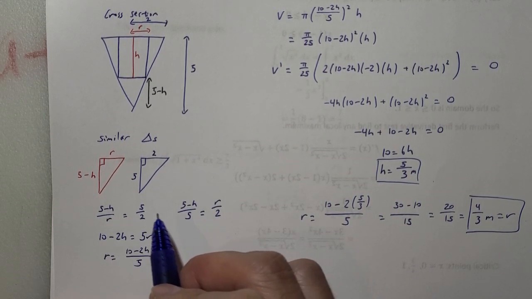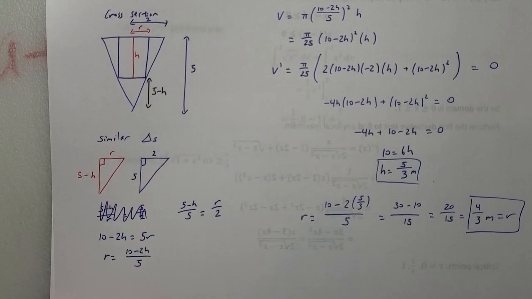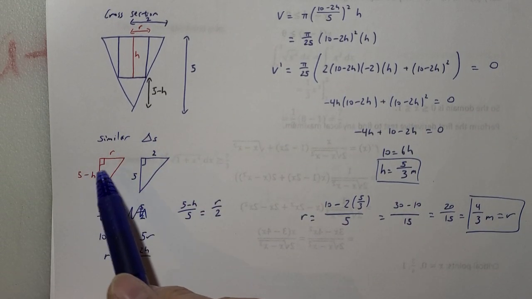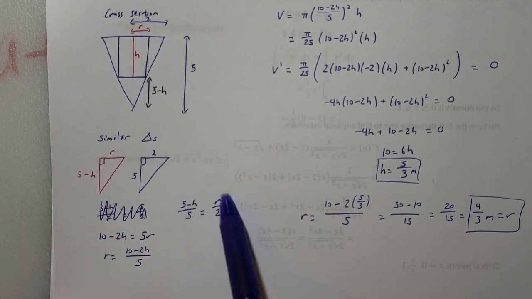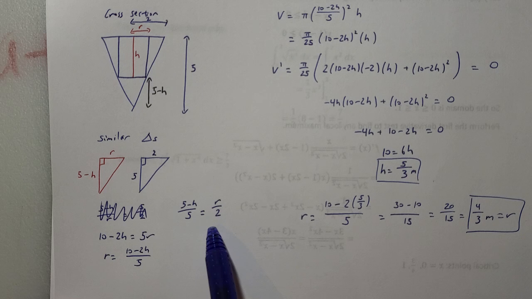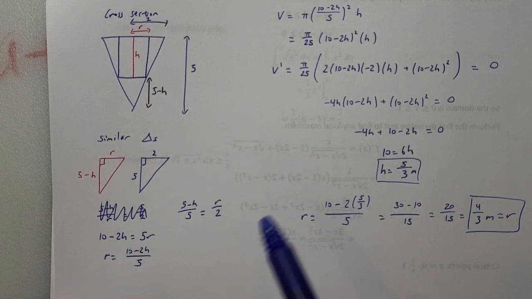You can see that it's the same equation if I just move terms around, but to explain it, similar triangles have the same ratio of sides. Okay, so this is the correct setup. But then the math holds. So I cross multiply and solve for r. So r is 10 minus 2h over 5. You can solve for h as well. I just decided to solve for r. I think the professor solved for h actually.